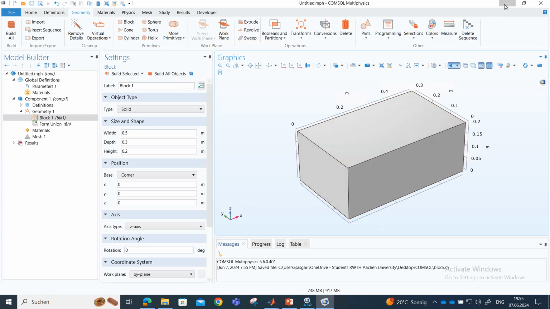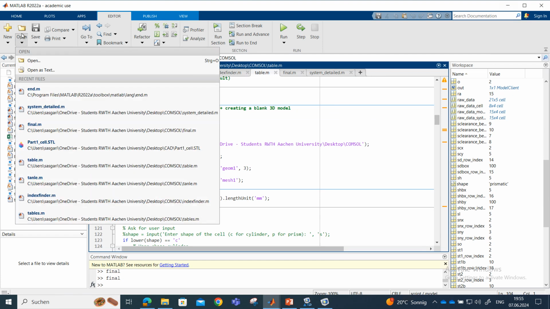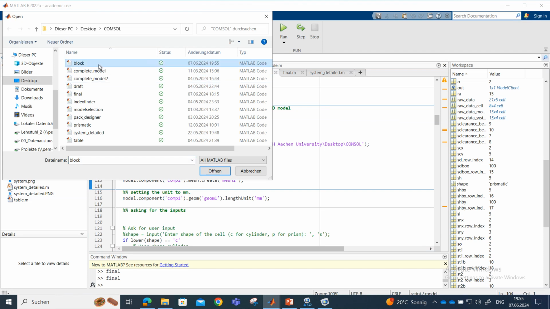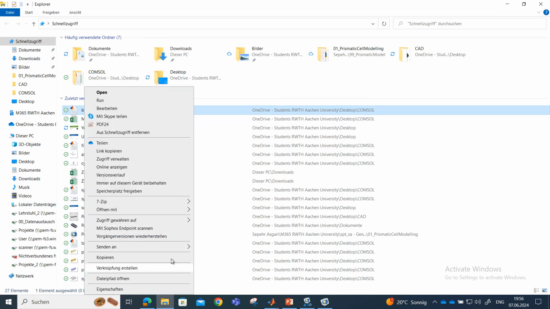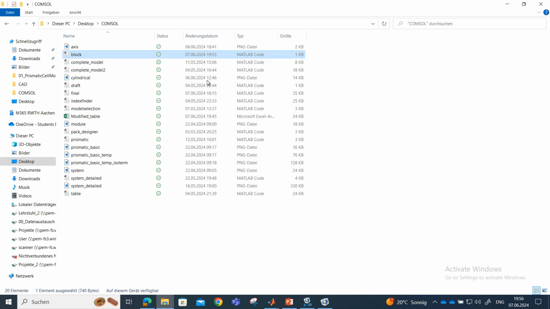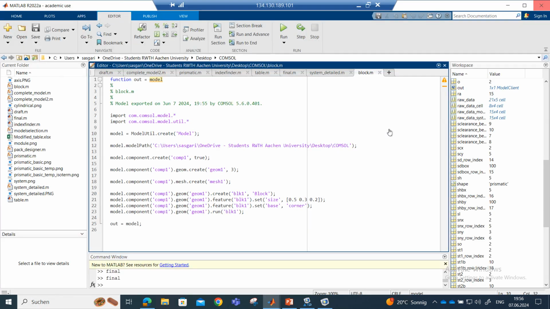When I save it, look what happens. I want to open what I've saved. Block here. And the magic happens. COMSOL will make everything you need. It will call everything which is needed. It will create a model because we didn't change the name, and basically it was a model. So the default name is here. It saves the model path, which you saw is here. You see that you don't need to write this path. Everything is here. It understood where the model is.